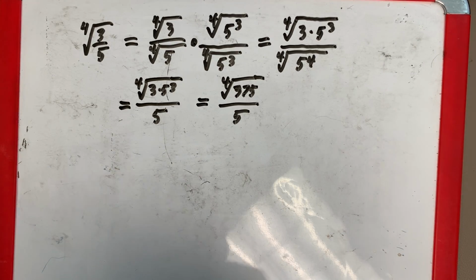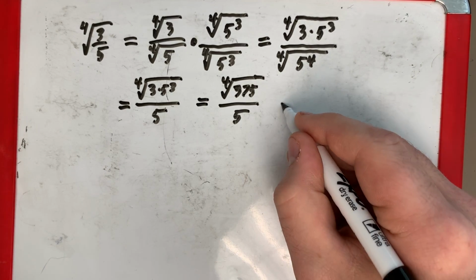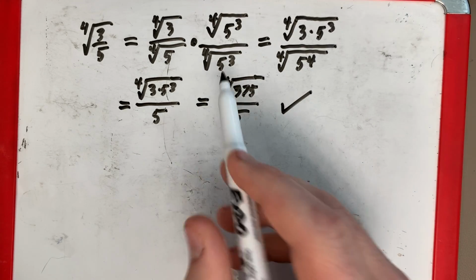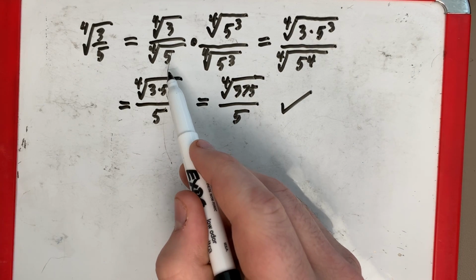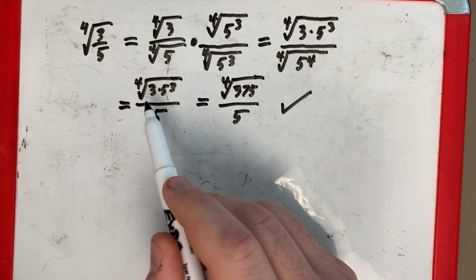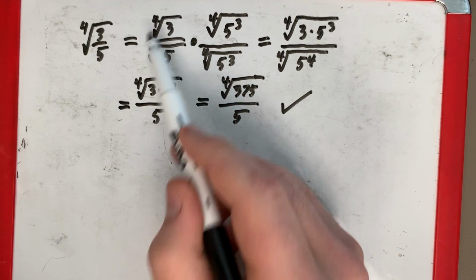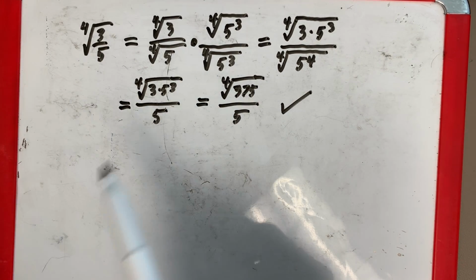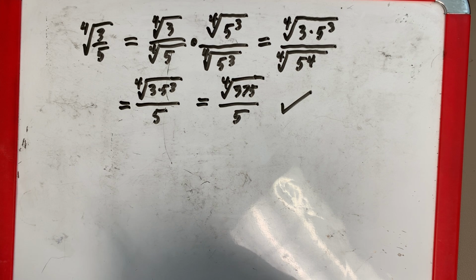All right, so with that, we are done with this example. We did what we meant to do. We wanted to get this fourth root of 5 out of the denominator, and all that really complicated it was the fact that we also had a radical in the top as well. We just needed to combine that using our usual product rule.